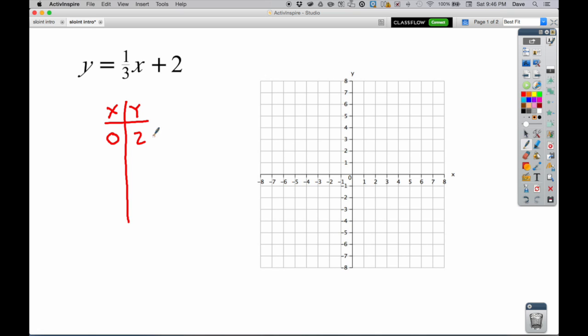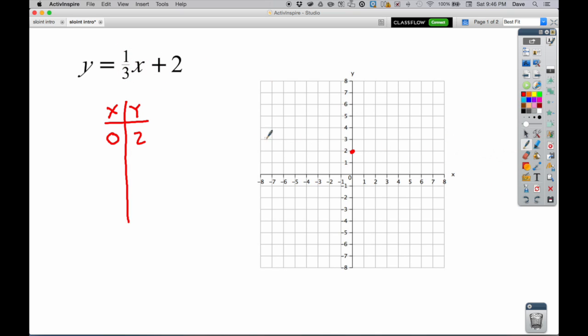If you recall from our last lesson, proportional equations always start at 0, 0. But this one doesn't. This one starts at 0, 2. And in fact, that's this 2, because if I plug in x is 0, this just basically disappeared. So this 2 is this 2 over here. And that'll tie into the next part of the lesson.